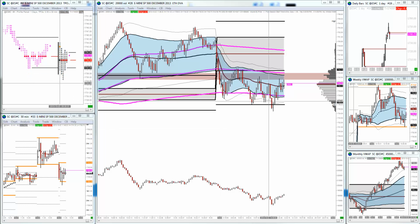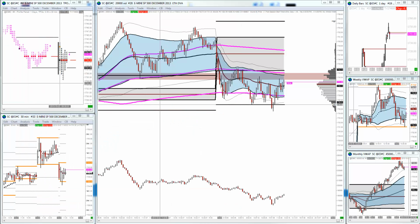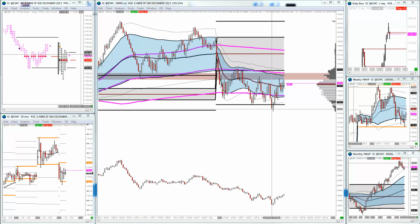We took a peek below the Globex low of day from yesterday, and also a peek below this previous profile. And we see responsive buying from this, and so now we have excess at both sides of the profile, and we're just balanced. We're just showing balance at the minute. I should have just got flat here, as we rejected, as we see buyers responding and a rejection of an outside day. So obviously I missed my opportunity to maximise my profits here on this run-in target.